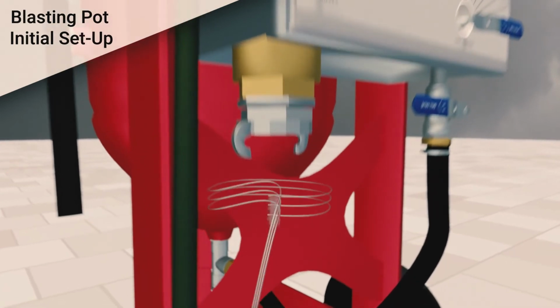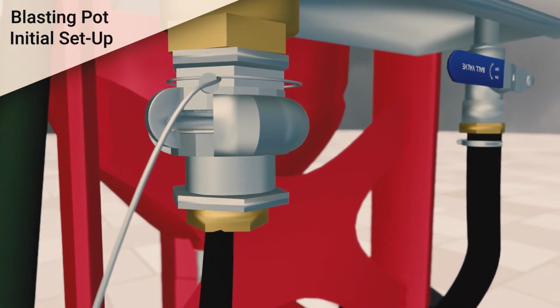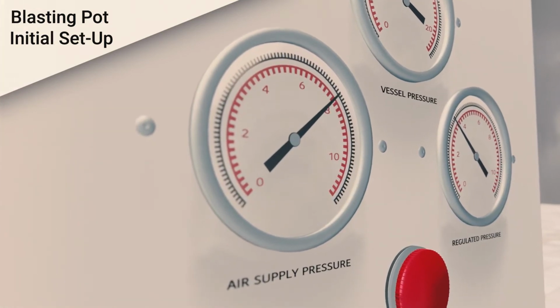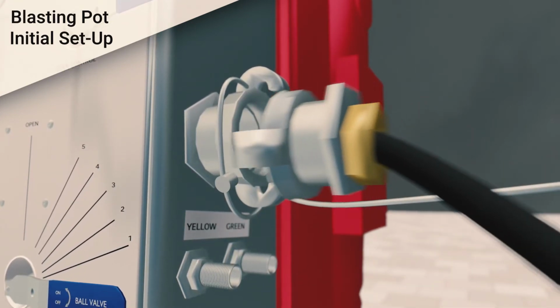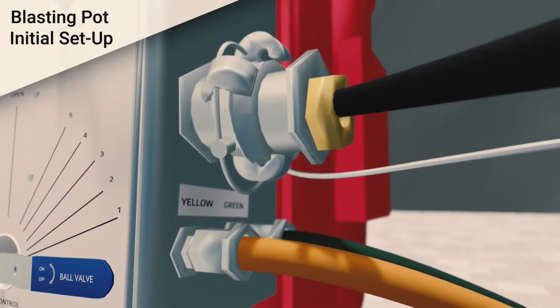Connect the airline from the compressor to the airline connectors on the vessel. Ensure the use of a whip check safety device. Air supply must not exceed 120 psi or 8 bar. Connect the blast hose to the pot, ensuring all the whip checks and clips are secure. Connect the yellow and green airlines to the control panel. Be careful not to over-tighten the fittings.